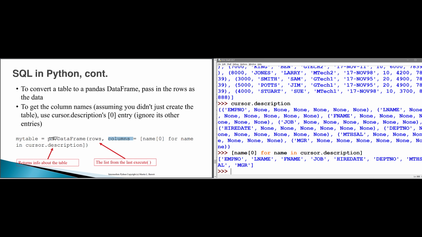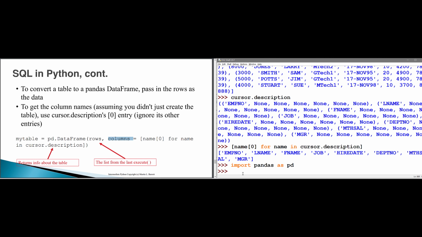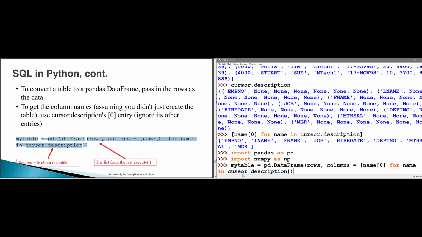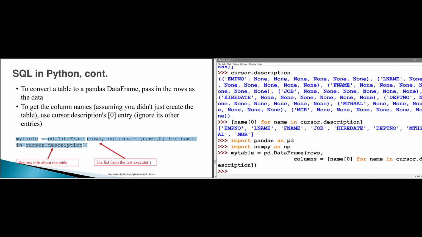Okay, so here I am now. I just realized, I had better import pandas as pd before I try this. And let me also just, out of paranoia, import numpy as np as well. And now I can create my data frame. I don't like where that line break occurs, so let me, there we go.